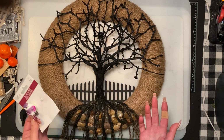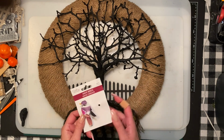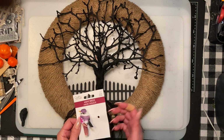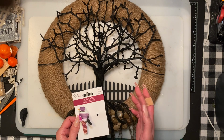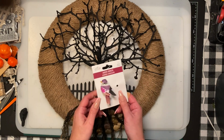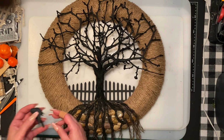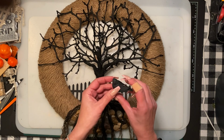So my Dollarama and Dollar Tree don't seem to carry small crows. I went to a little independent local dollar store, buck or two. There's only a few. There's some in Canada, but they're very few and hard to find. I went in and I saw these little mini birds just because I couldn't find a crow. So I already took one off. I thought it was small enough that I just end up painting it black. And it had actually a little clip on it already.